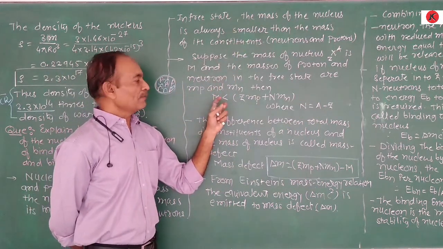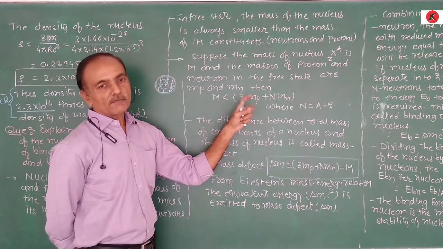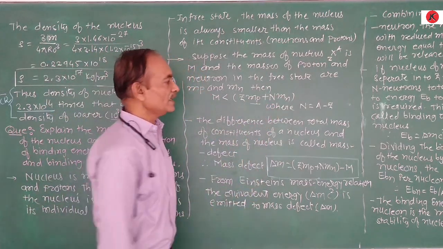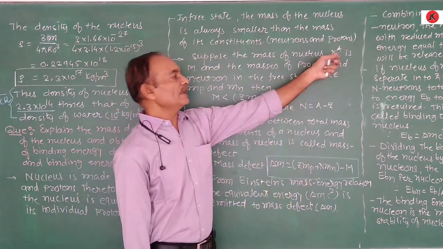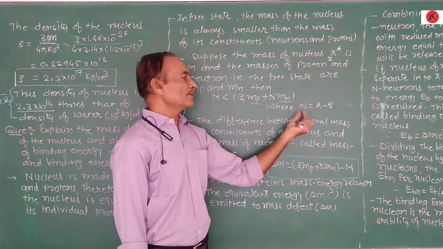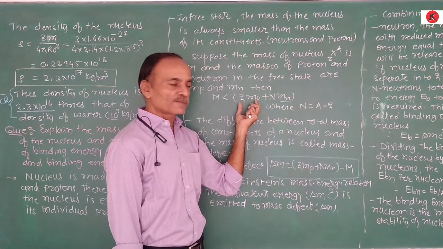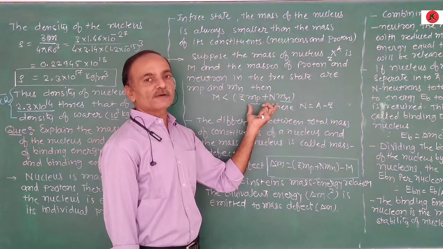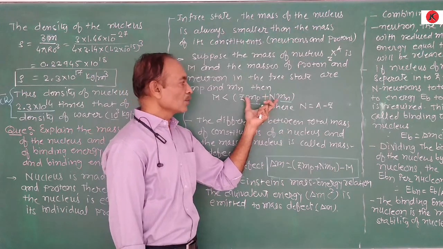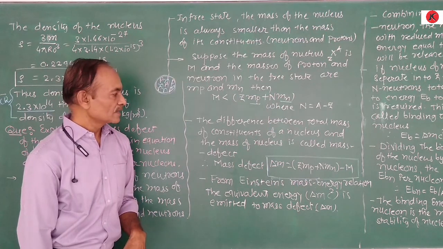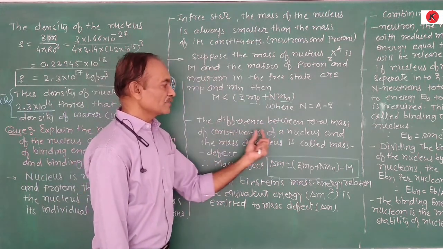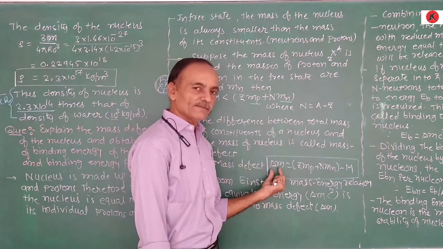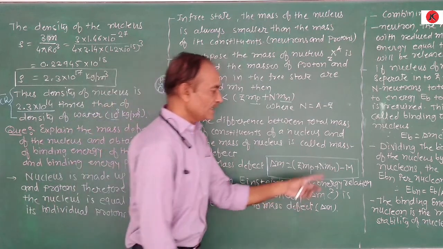The mass of the nucleus is less than the sum of the mass of its constituent protons and neutrons. The number of protons is Z and the number of neutrons is N = A − Z. The total mass of the protons is Z·Mₚ and the total mass of the neutrons is N·Mₙ. The sum Z·Mₚ + N·Mₙ is always greater than the actual mass M of the nucleus. This difference is known as the mass defect: Δm = Z·Mₚ + N·Mₙ − M.